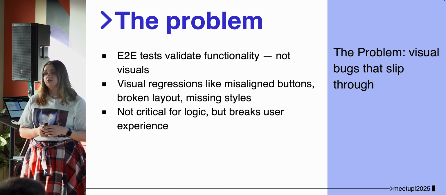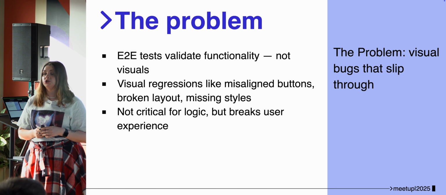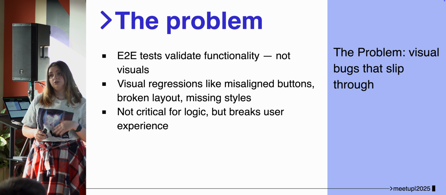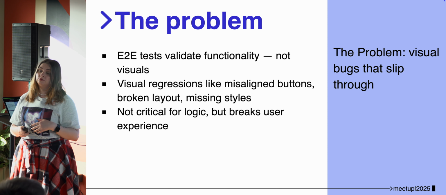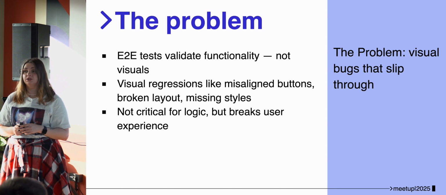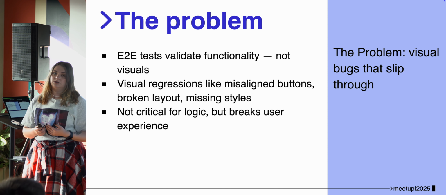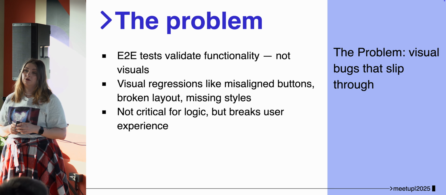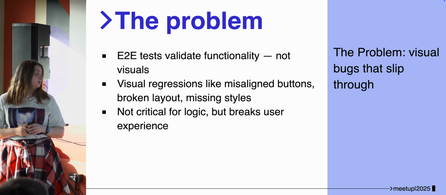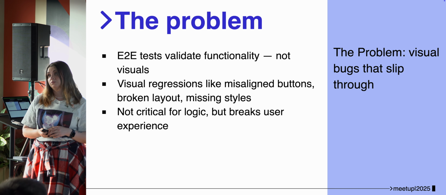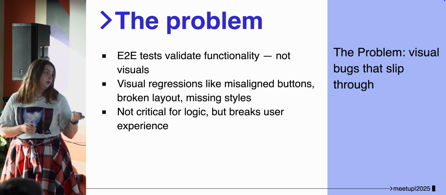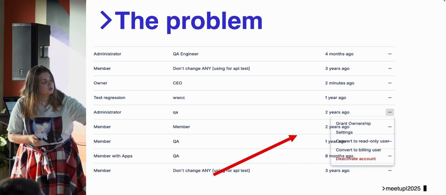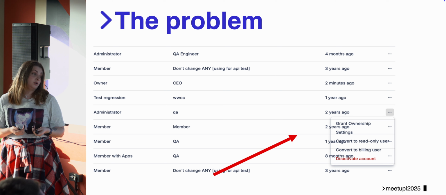We implemented E2E tests using Playwright for checking that the application works, but we faced a problem: E2E tests can't catch UI regressions. Whoever works with Playwright or end-to-end tests knows that they work only with the DOM without any UI checks. And it was critical for us because we faced a huge problem on our production. Here you can see an example, we lost the background for the drop-down item, and it was urgent for us.